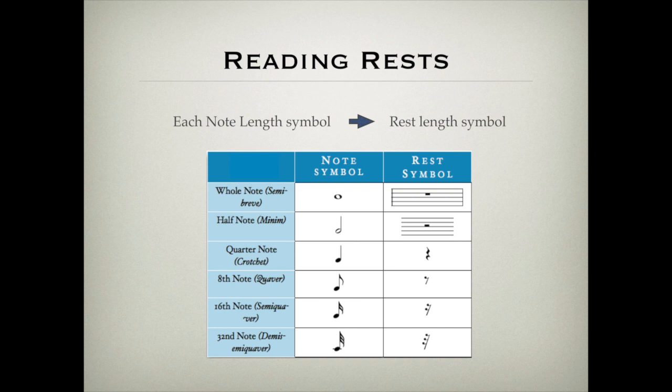I find the 8th note, the 16th note, and the 32nd note quite easy to see because you've just got that added tail each time. The 2 confusing ones are the whole note semibreve and the half note minim ones. It's just remembering that little rectangle. Is it hanging on the 4th line or is it sat on the 3rd line up?